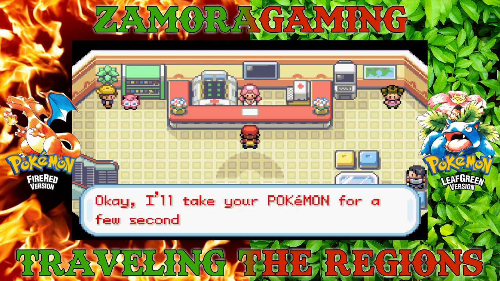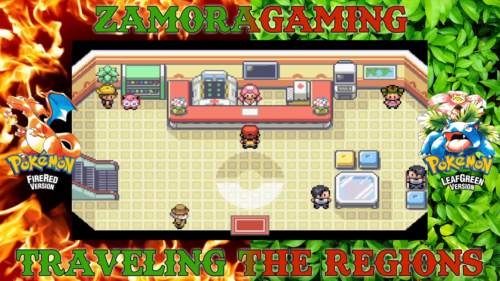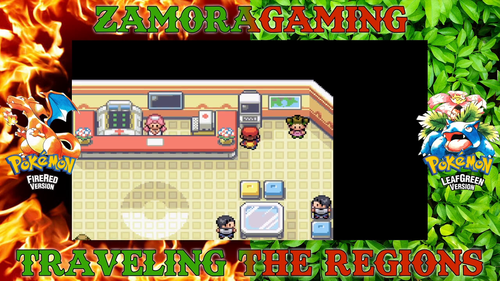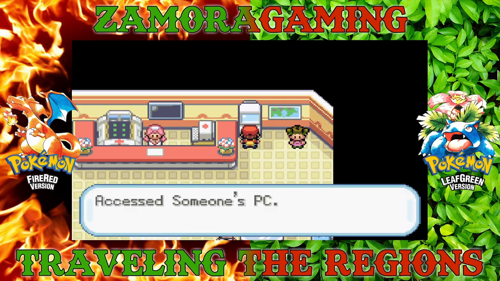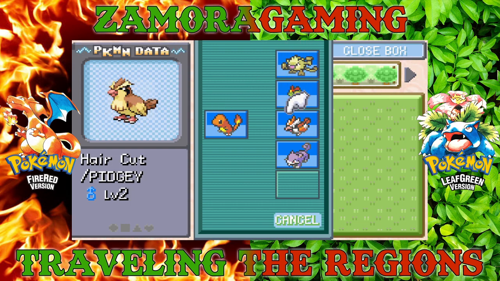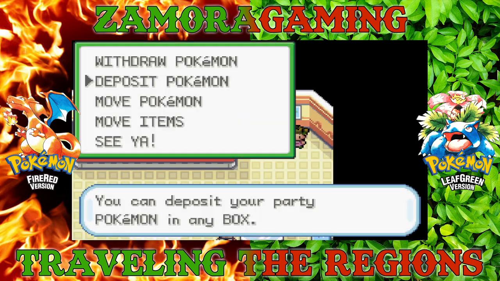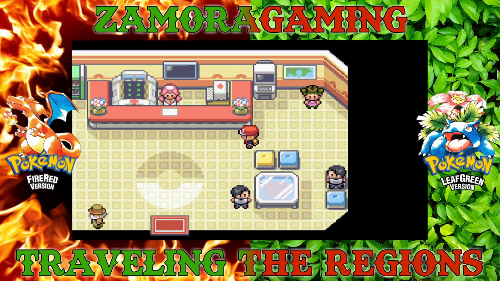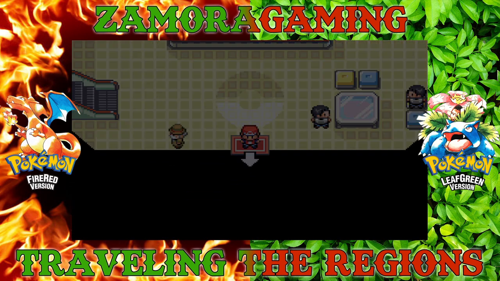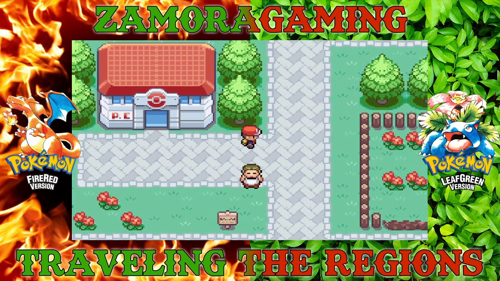And we're going to go ahead and put some Pokemon in the box because we don't need them all. So the Pokemon we're putting in the box right now are going to be... Let's go ahead and put Haircut and Ravager in there. I kind of want to use a Butterfree for the playthrough, just because Sleep Powder and stuff like that is very useful.